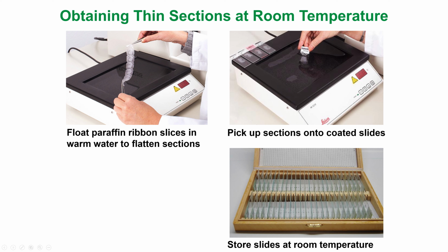These glass slides typically have a positive charge, and tissue tends to be negatively charged. So when you pick up the piece of tissue on the glass slide, they typically suction together and you can't really move or adjust the tissue without breaking it. Because the tissue is protected by the wax, these can typically be stored for quite a while, and this is how the tissues in our lab are stored for this course.